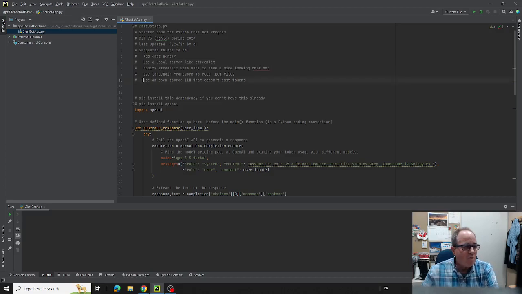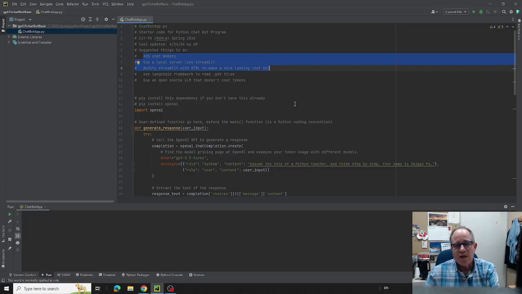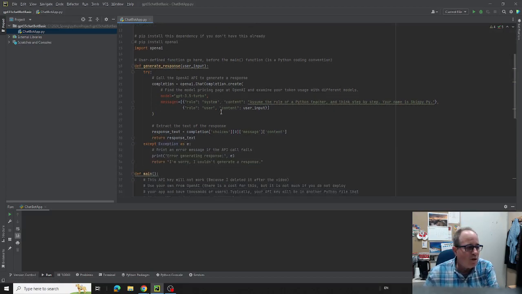Okay, so this one is really advanced. I would just say try to get these working in the next 2 weeks, and then you'll have a nice Python chatbot that you can share with prospective employers.